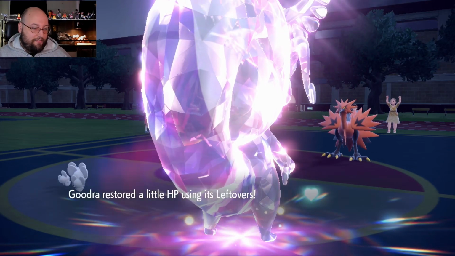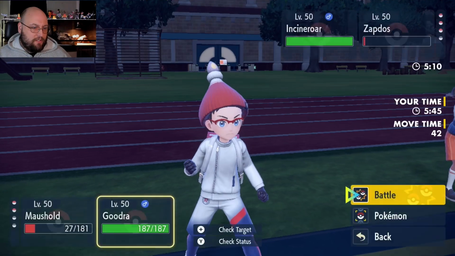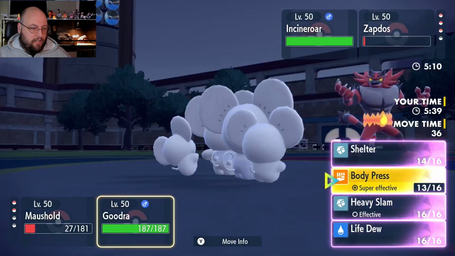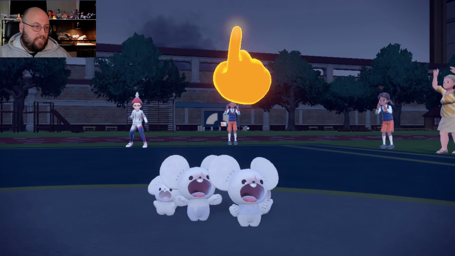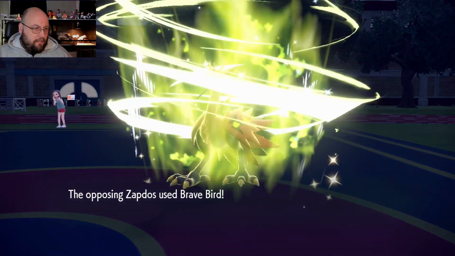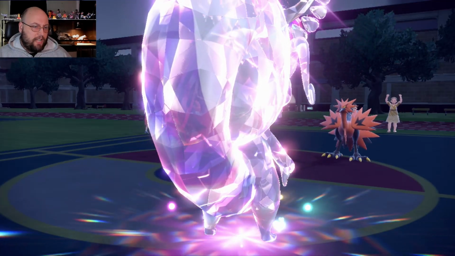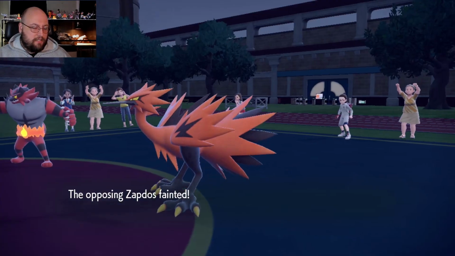We don't even have to protect. There's no reason to really protect, because if Zapdos wants to go for the Brave Bird, it'll just knock itself out anyway. So what we'll do is go for Follow Me and the Body Press, just assuring that he knocks himself out. Not that it's that big of a deal, because he just can't do any damage. And then we're going to get the knockout here onto the Incin, and we'll see what the last Pokemon is.